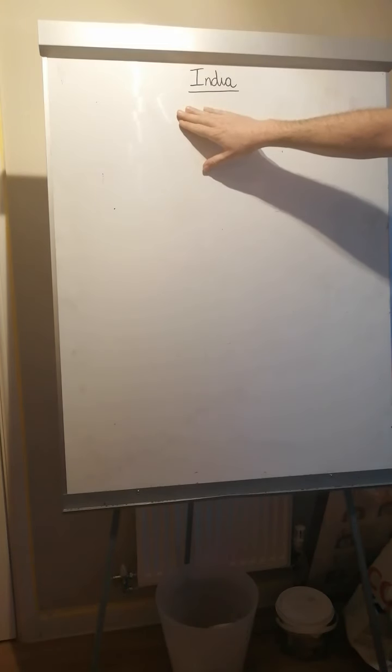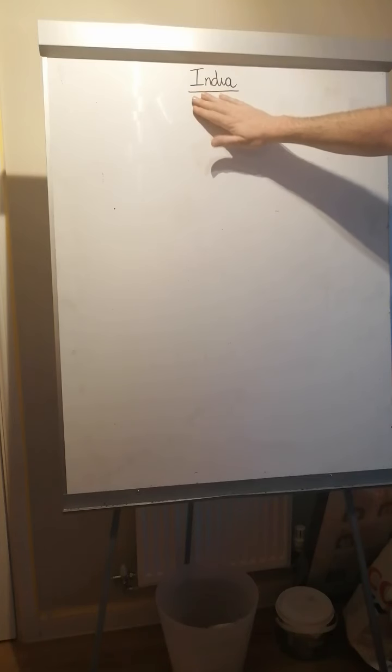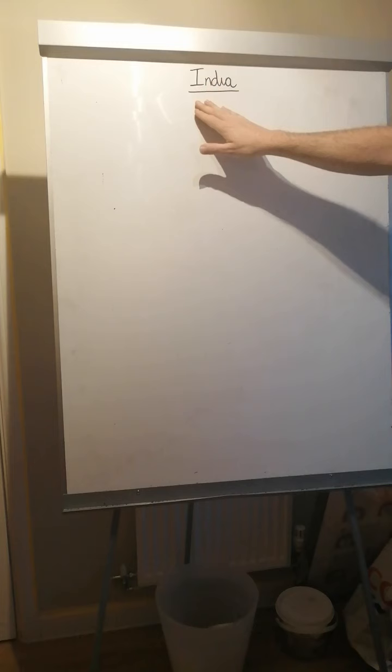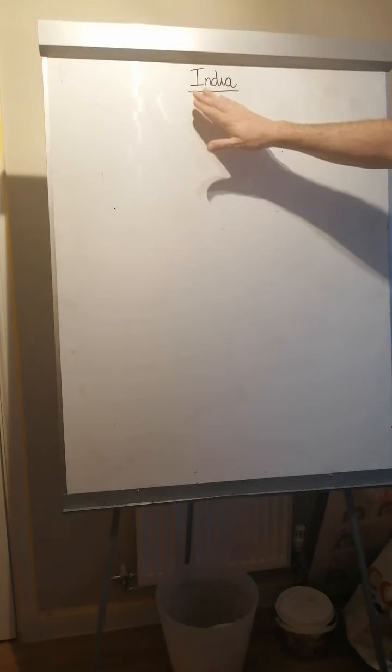Okay, so this video is going to be all about creating a report on India. So we're going to start with our main title. That should be in the middle of the page, at the top, underlined. All titles, subtitles, headings, subheadings, whatever you want to call them, they all have capital letters.